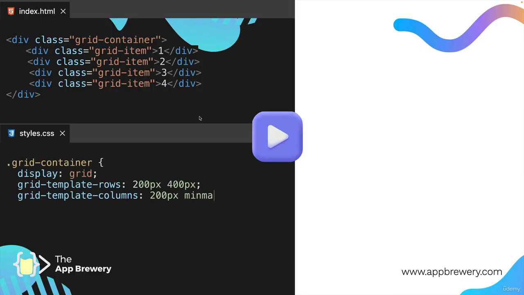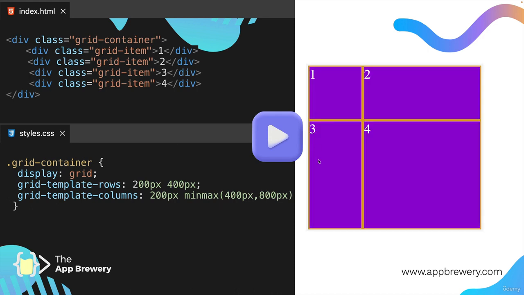Sometimes you want to define how your grid is responsive, especially on the horizontal. One of the functions we can use is called min-max. And here we can define the minimum width and the maximum width we want our column to be. This is what it might look like. In this case, what we're saying is that when we have enough space on the horizontal, we want to give this second column more space. So it can go all the way up to 800 pixels and all the way down to 400 pixels wide.